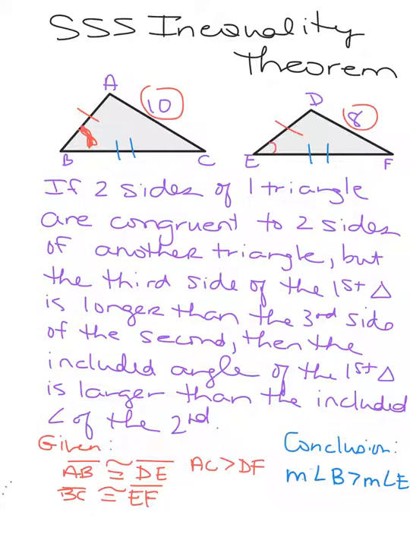Now, when I'm working with these diagrams, figuring things out, a lot of times I do what I just did. Whatever angle is bigger, I make it darker and a little bit bolder. So although I know angle B and angle E are not congruent, I do have them marked with each having one hump because they're the ones that I'm comparing. I know the measure of angle B is greater than the measure of angle E, so I made that little marking a little bit darker. So I know that that angle is larger.